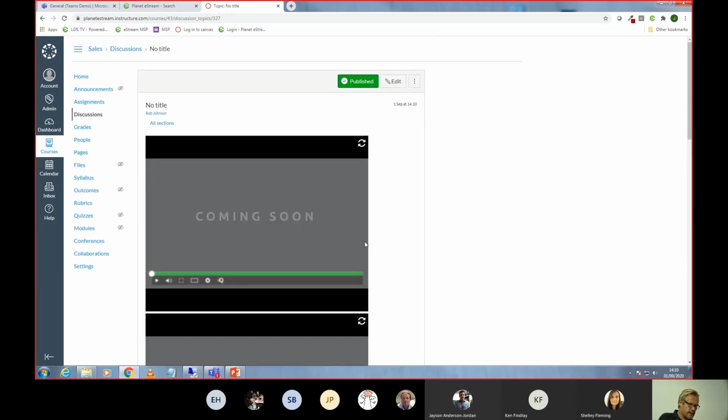And you can use that with the assignment tool as well. So if you do create assignments for the students, as long as when you create the assignment, you give them access to the text editor, the students will be able to record directly into Canvas using the plugin.